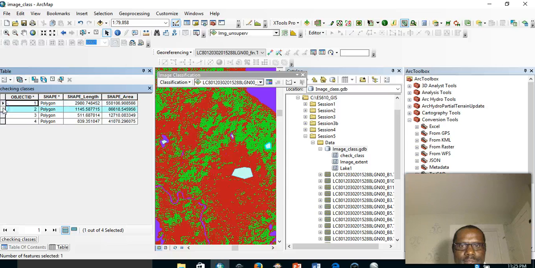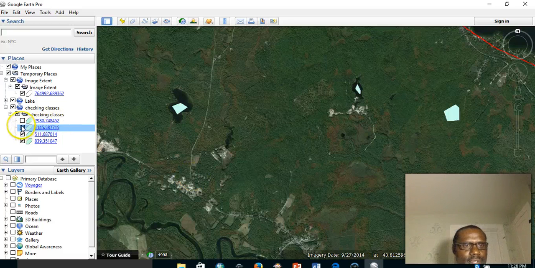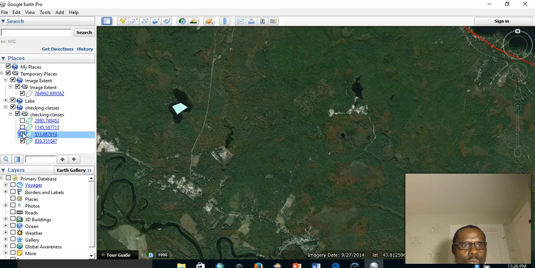The other one is also farmland. How about the third one? Maybe the third one is the same thing. So let's see. Third one, choose this one. Oh, this is water. This is water.